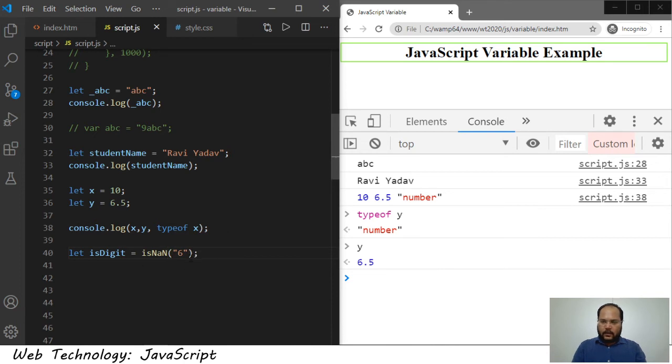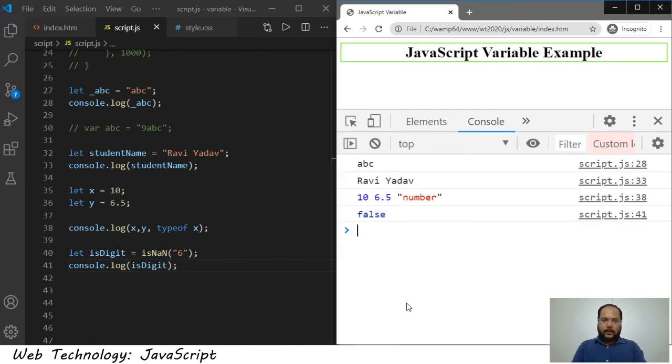So if we run this and see the output, console.log, and here isDigit, if I rerun this, then it will say false. So isDigit is isNaN, is not a number. So 6 is not a number, that's false. Instead, let's say if we have written abc and then run, it will give us a true value. So this is how we can store a boolean variable.